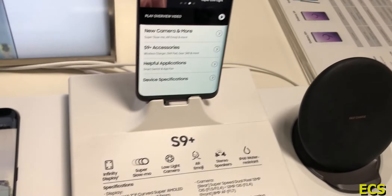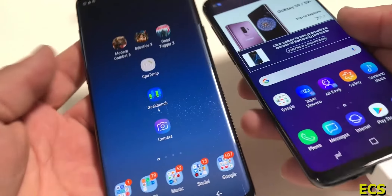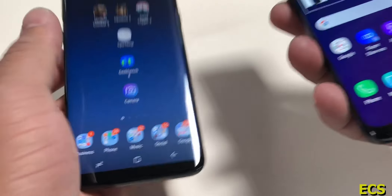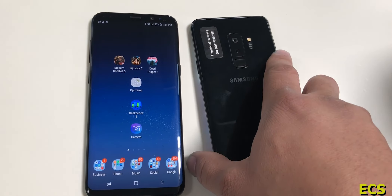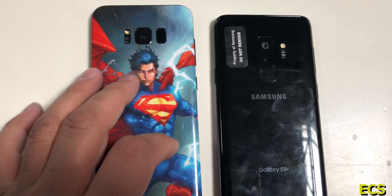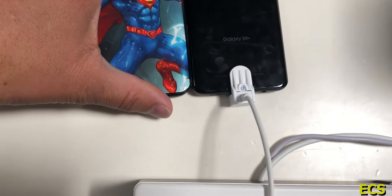The good people at Best Buy gave me a little hands-on time with the Galaxy S9, and I got the Galaxy S8 here to compare. First thing I want to tell you is that I like the build quality — it's a little curvier over the Galaxy S8. You can tell I do have my skin on the Galaxy S8. The fingerprint scanner has moved down, and it looks to me like the Galaxy S9 is a little shorter and has a little more ergonomics to it, which is probably a good thing especially when you put it in your hands.